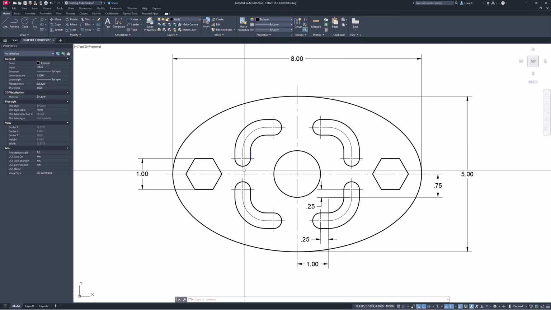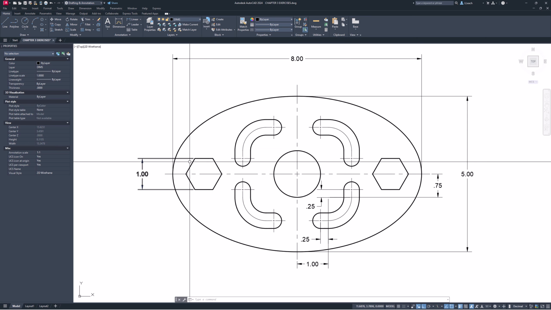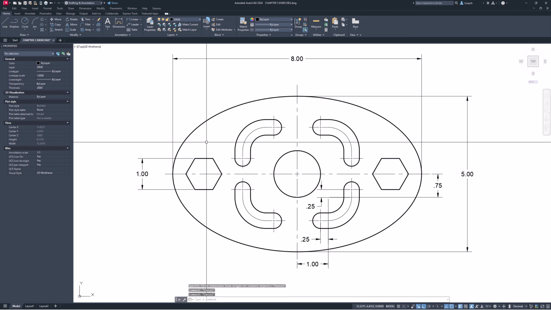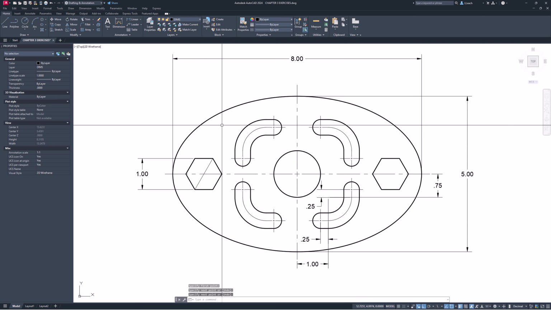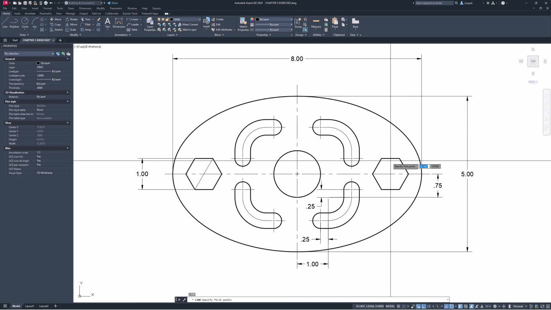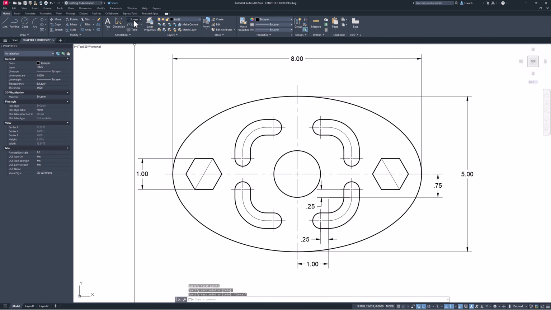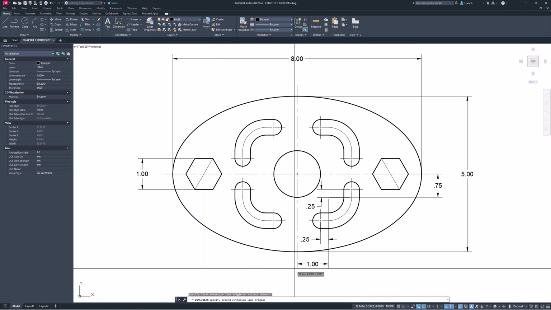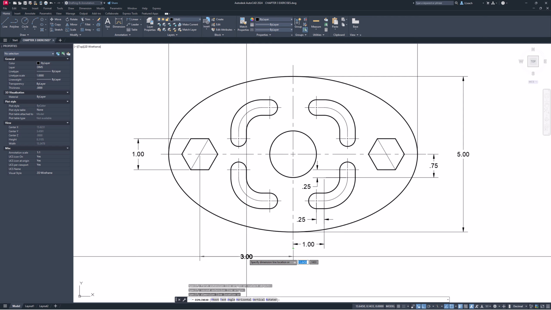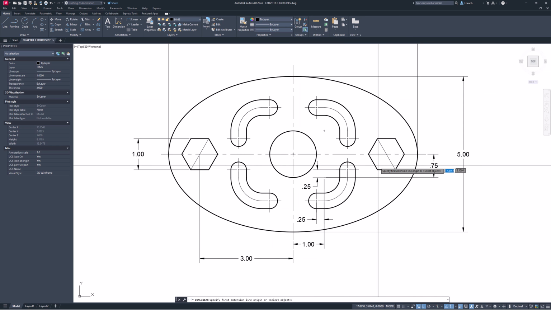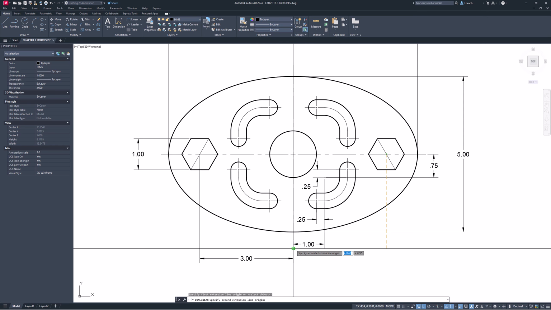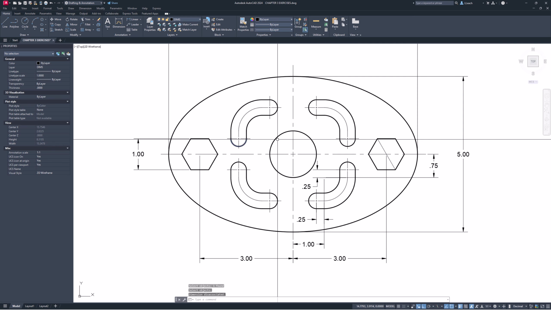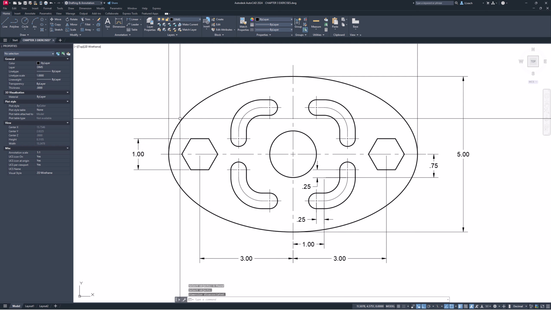Yeah, and then let me see if I can. I don't think I can grab the center of that because it's not a circle, right? So let me just try it. Okay, what I need to do is I'm going to draw a construction line from over to there. Same thing over to here. And then now I can create a dimension from here to here. Same thing from this intersection to the end of this center line. There's our 3. Let me erase these cheater lines I made right there.